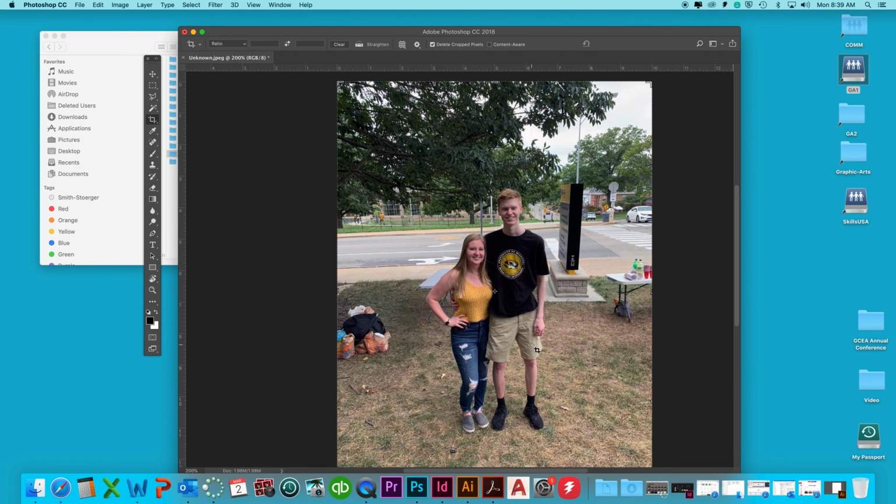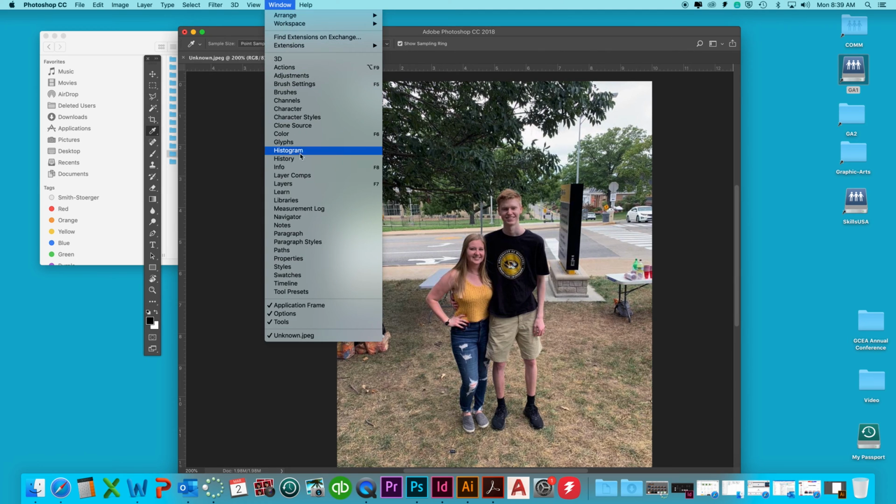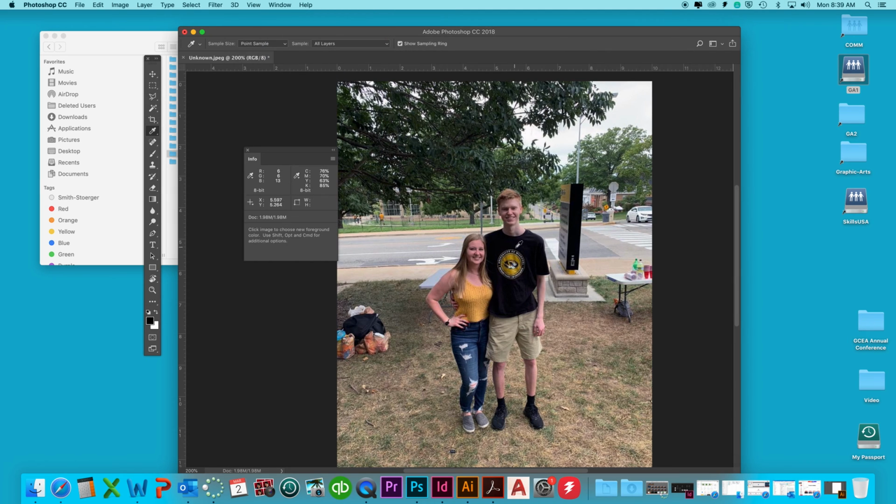So for the darkest, I want the pitch black. So whatever's the pitch black, if I use my eyedropper tool and go Windows, Show Information, I'm looking for like 100% black. And I want to do a sample 3x3. And my brush is really big, or my image is really small. But see how it's taken that?